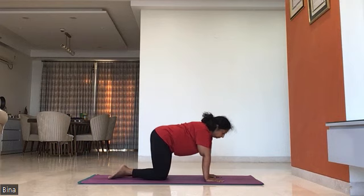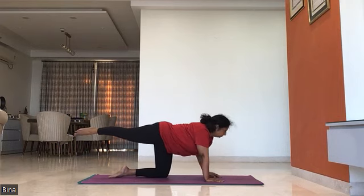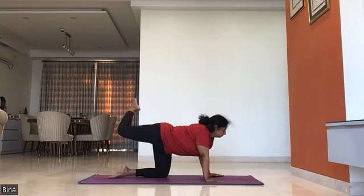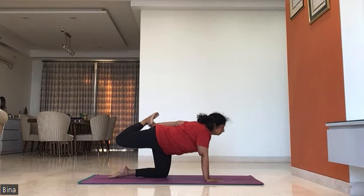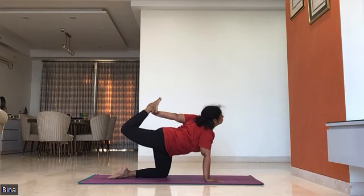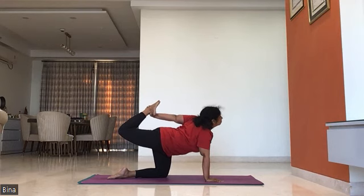Right leg back, left arm forward. Now bend the right knee, hold the right ankle with your left hand. Arch your back now and stretch your chin up. Center the body as much as possible. Breathe. Vyagrasana.